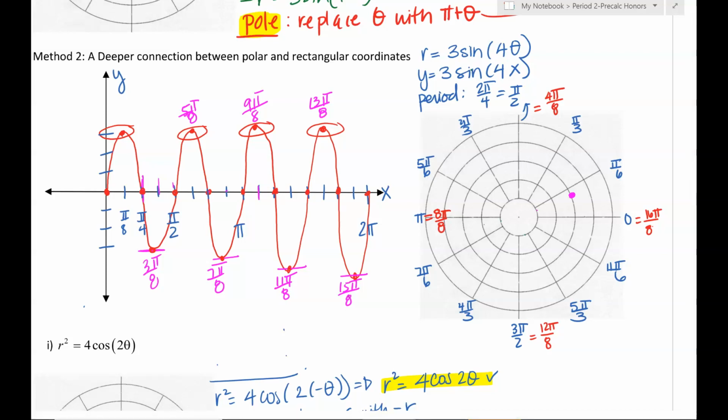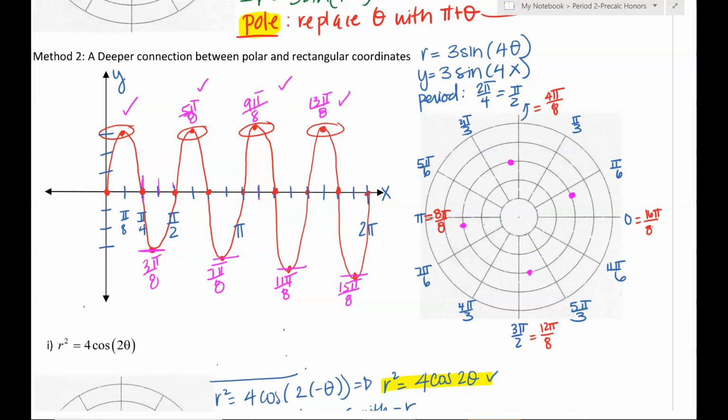All right, so 5 pi over 8 is slightly over here, and it's going to be just like that. Okay, so I just graphed that. 9 pi over 8 is slightly past pi. So what if we go right there? Checked. Okay. 13 pi over 8 is slightly past 3 pi over 2. So that one's right there. Check. Now we can use the symmetry, because remember we tested for symmetry earlier, and then reflect all these dots.